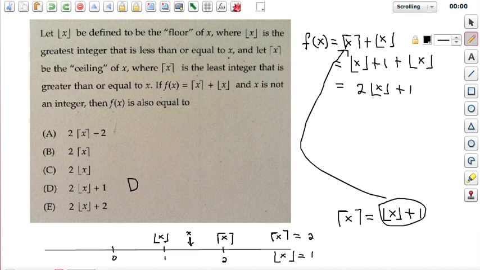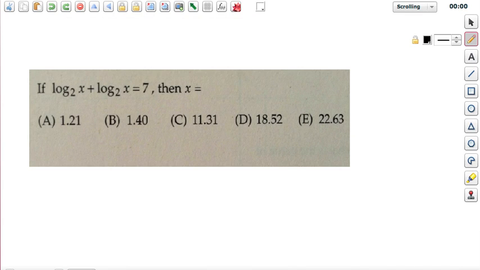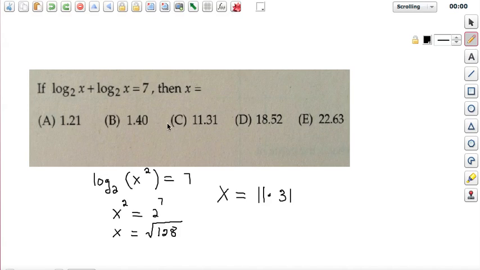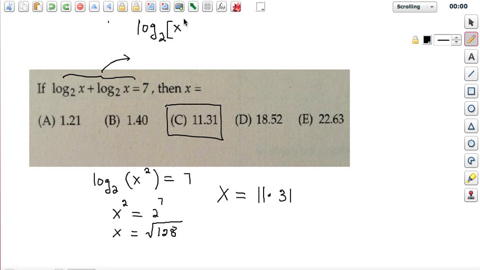Moving on to question number 9, and here it is. Pause your video now and try this. Correct answer is C. Recall your logarithmic rules here. So the question was, well, first of all, you need to collapse this one here. To collapse this, all you need to do is go log base 2, and add means multiply, so x times x. So that's where you get x squared from. And that is set equal to 7.